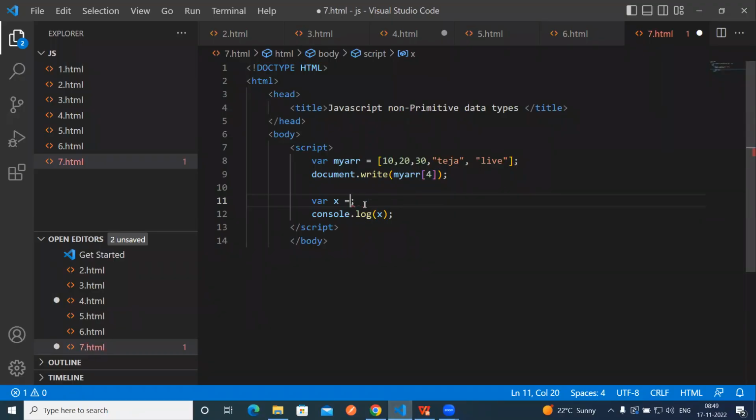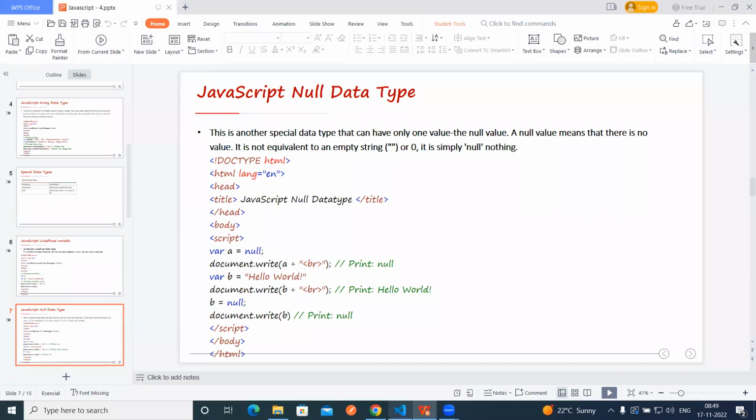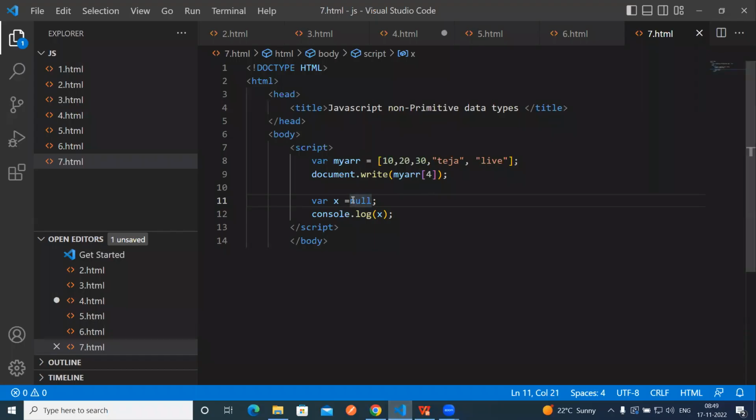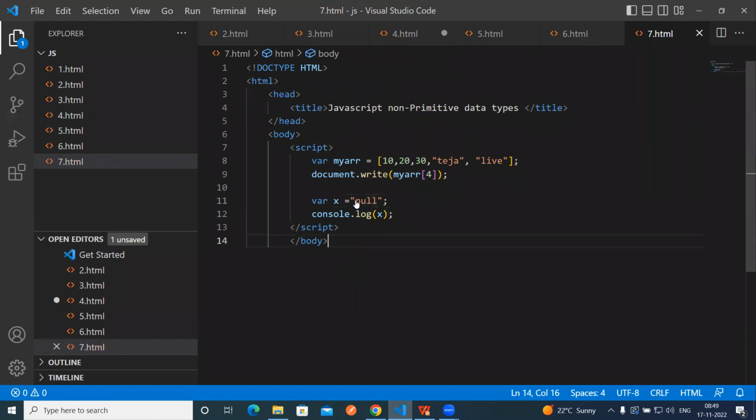So there is no meaning. But here we cannot define it like this. Null we should define. Basically it is characters, alphabet.